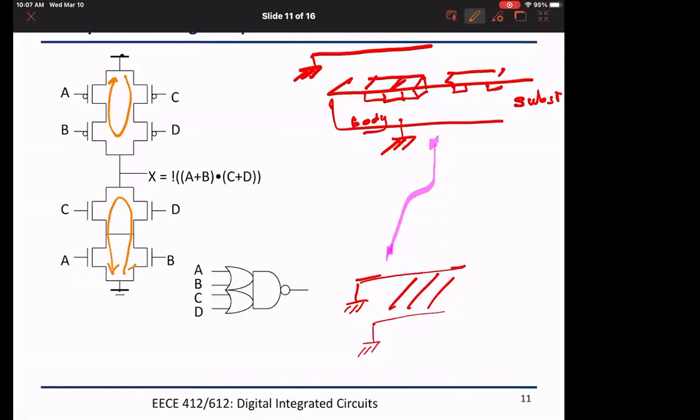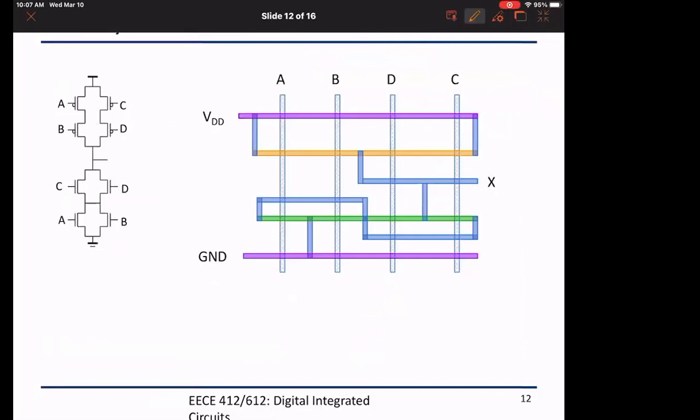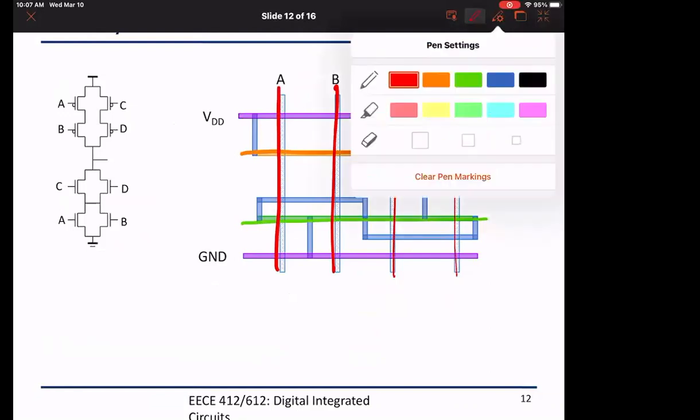Does anybody have any other questions? Okay, so now we will continue with the examples, and I will post those slides online for the scratch ones. In here, if you want to look at the stick diagram, this is how a fancy stick diagram will look. But we agreed that we put P, we put N, and we draw the poly in red for your own vision, and in here we will have VDD and ground.